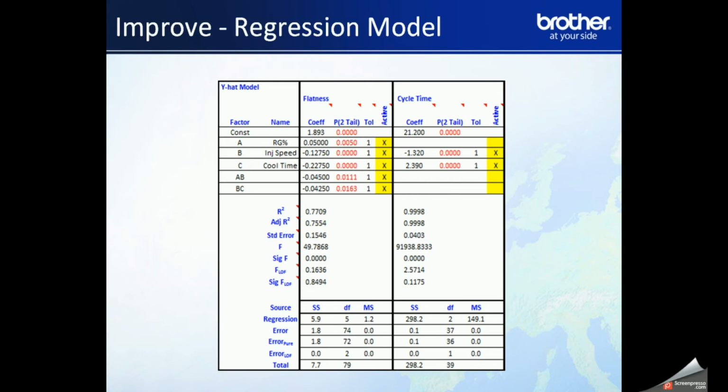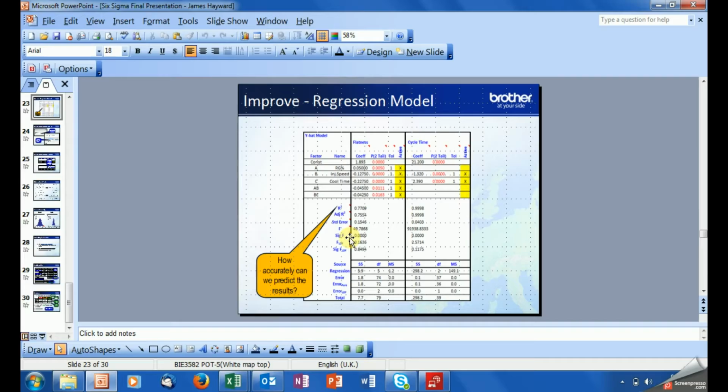So if you set the machine up and you say it's going to be a 28-second cycle time, it always hits 28 seconds. Whereas the flatness, if you set the process up and you measure the flatness, every time the machine opens, the flatness of the parts are slightly different. Therefore we get a little bit of noise. That degrades the R-squared, and that's why we got 0.77. But that is still a very good R-squared. The likelihood is we're going to be able to make the machine do what we want with such a good R-squared value.